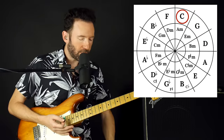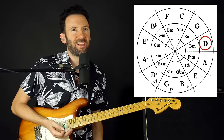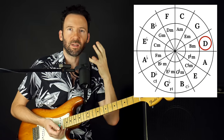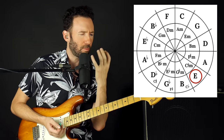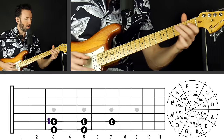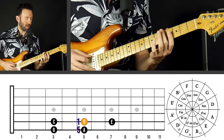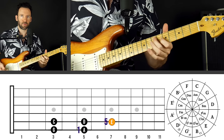Now what's cool about this chord progression is it follows the circle of fifths — that's a really cool thing. Understanding the context of things is just another way to lock it inside of your mind: one way is sound, one way is kinesthetic, another way is concept. So we start on a C, we go down a fifth to a G, we go up a fifth to a D, we go down a fifth to an A, we go up a fifth to an E. Very clever, super cool chord progression.